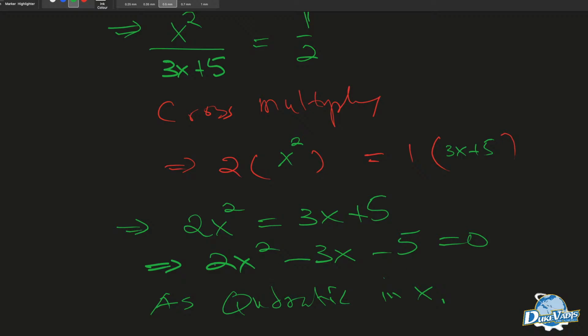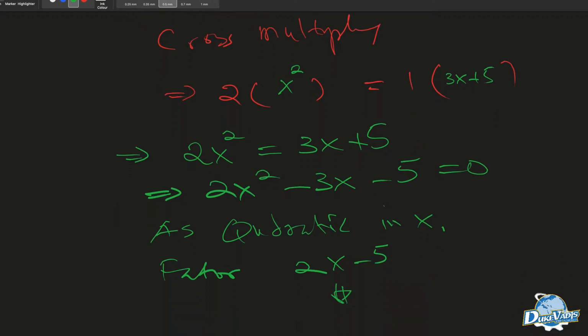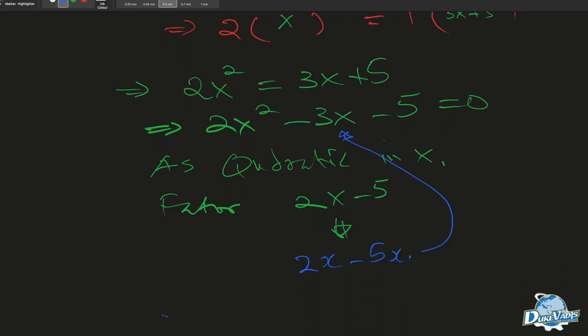So this one, when you multiply this by that, we know our factors. The factors are 2 times -5. Okay, so when we convert this in x, this will be 2x minus 5x. That's what we're going to substitute over here in place of -3. So this implies that 2x squared plus 2x minus 3x, minus 5x, minus 5 is equal to 0.